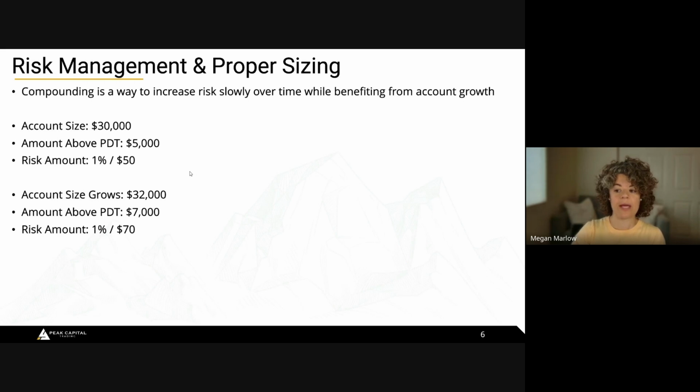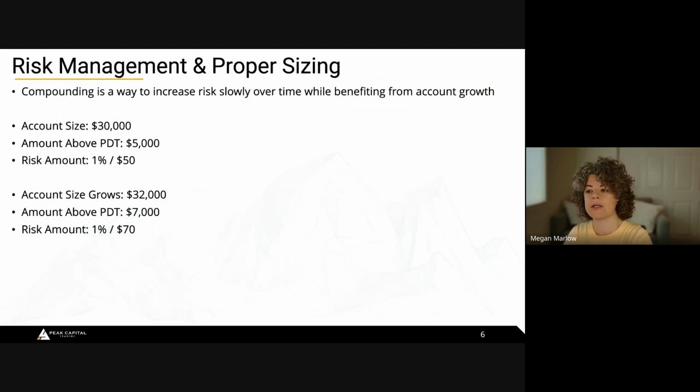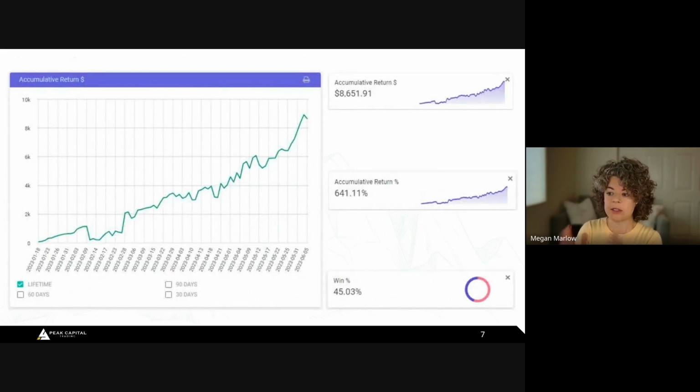So you don't need to wait until, if some of you are thinking, well, when I'm risking $50 and I finally grow my account to like 40 grand, then I'm going to up it to 100. Why? Why not just keep your risk based off of the size of your account and have it happen very, very slowly, right?